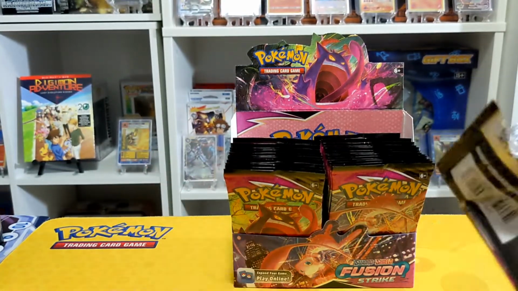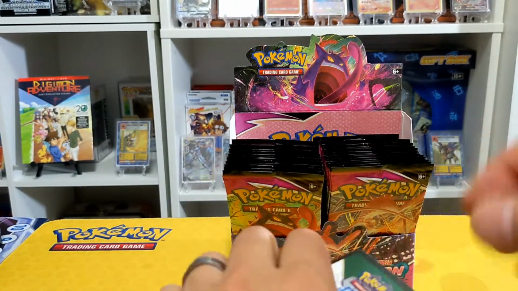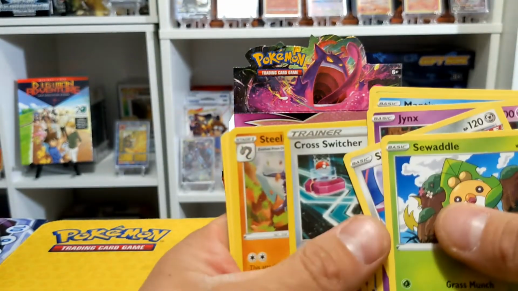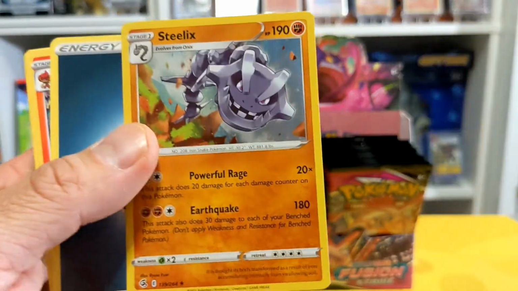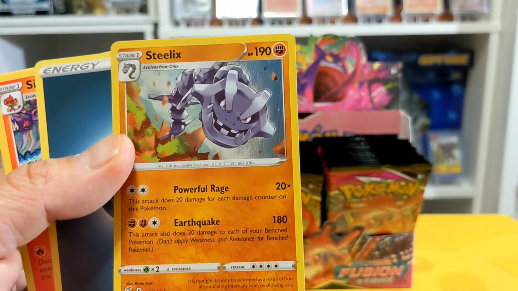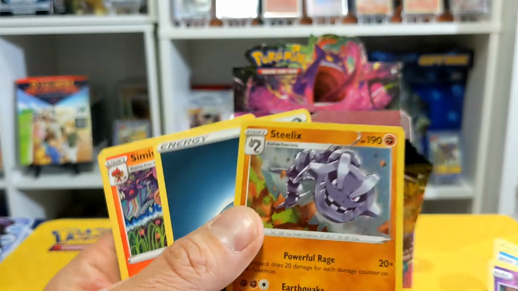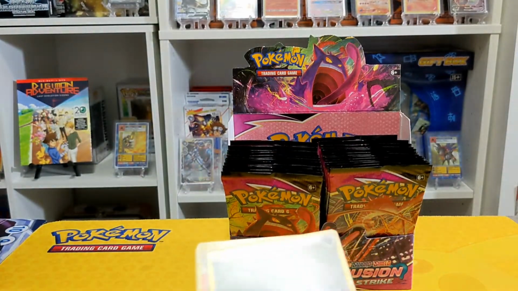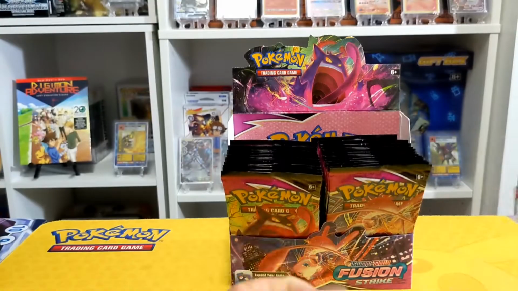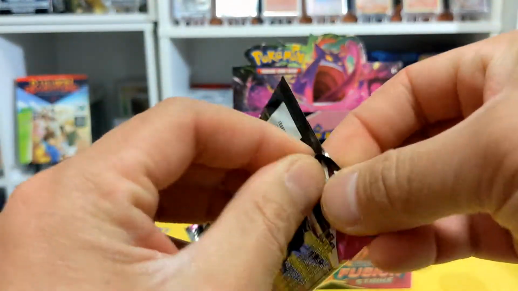I was just going crazy like a madman. I ripped just as many as I could. And I got these. Oh, Steelix V. Powerful Rage, this can add up quickly. I think if you just use Donphan with this, you can add up some damage. But I don't know, I think it's all right. Not the best. But anyways, I pulled the Umbreon VMAX alternative art.